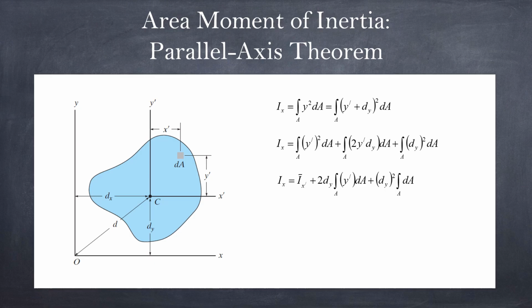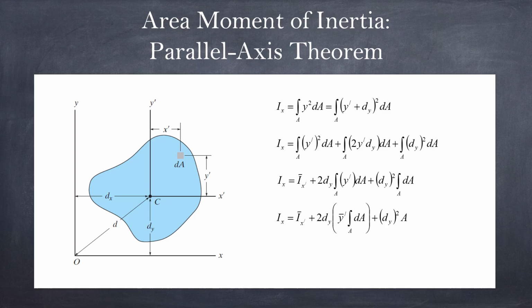If you notice, the first term here is equal to I x prime already, which is the area moment of inertia about the x prime axis that we already know, right? We expand the second term and the third term, right? Since dy squared, dy is a gap, it doesn't change, it always remains the same, right? Because the distance between axes doesn't change, so for the last term we can take the dy squared out, right? And in the middle term, we take 2 out, we take dy out, and y prime is left in the integration. So the last term is simple. Integration of dA all over A is just A, the total area, right?